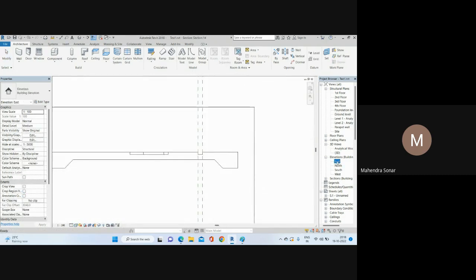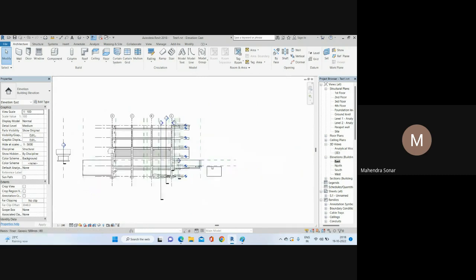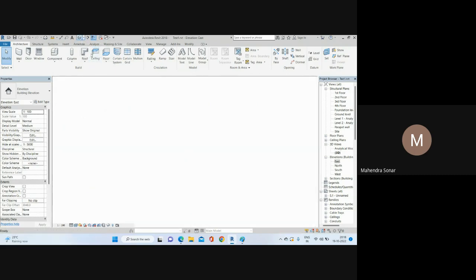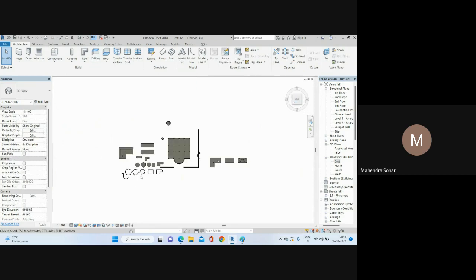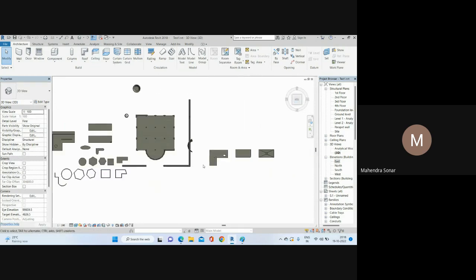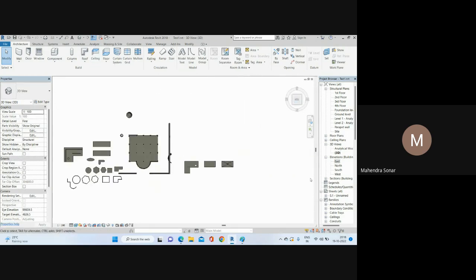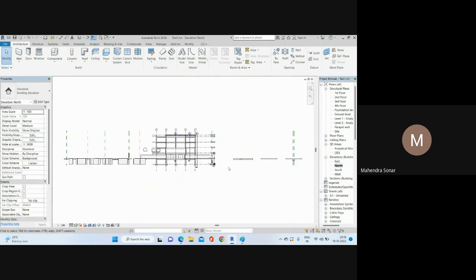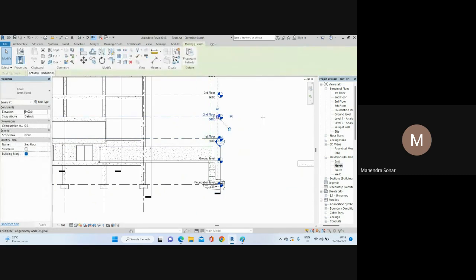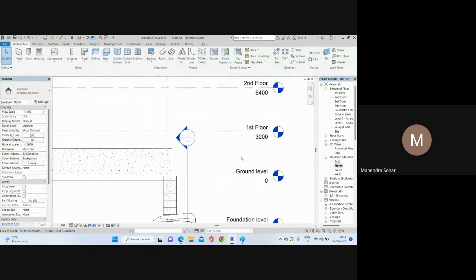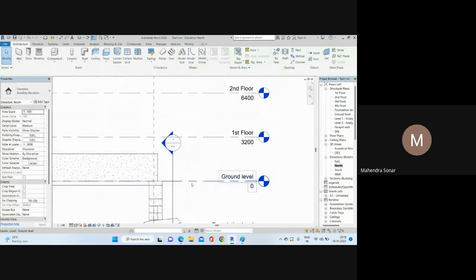Before that, suppose I want to add some room here. So I will delete these things, keep the rest as it is, and extend all these levels. Then I will add the room size here.